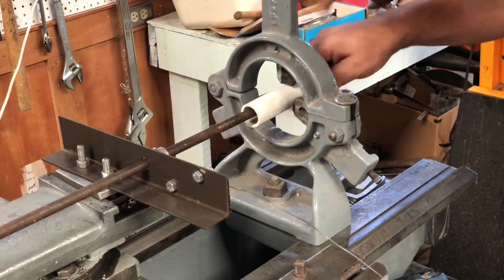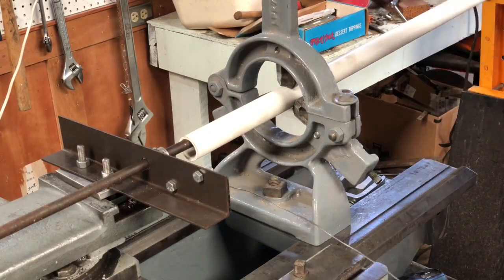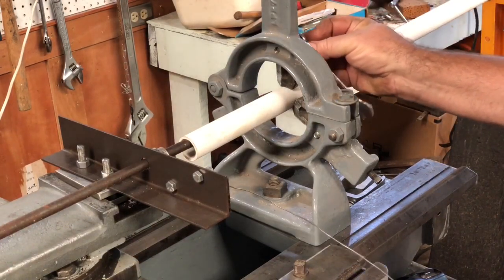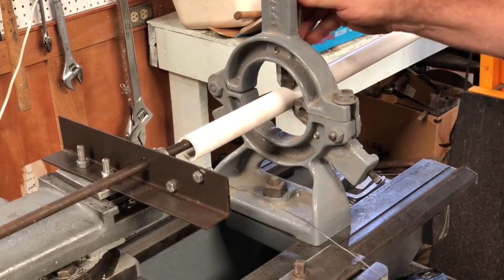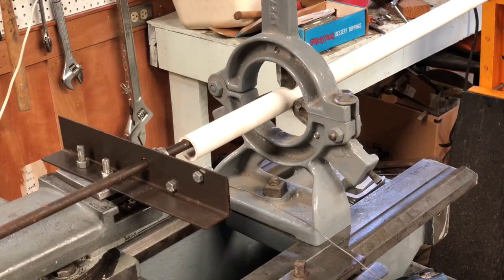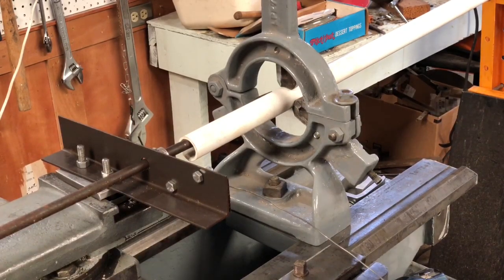I got a bit of a problem here. I need to make a coil which is longer than the rod or the lathe bed. I'm going to wind a few feet of coil, stop the lathe, loosen the clamp, shove the coil into the PVC pipe, tighten the clamp, and do it all over again.